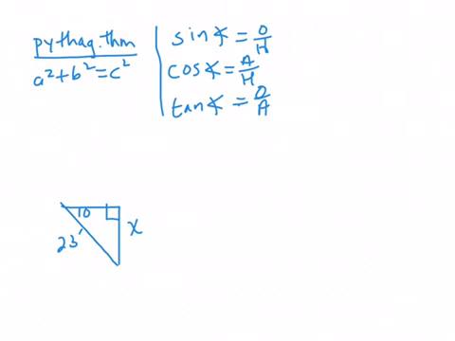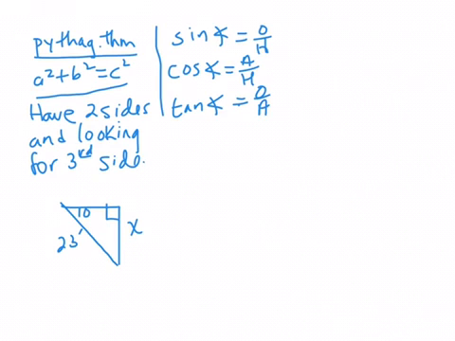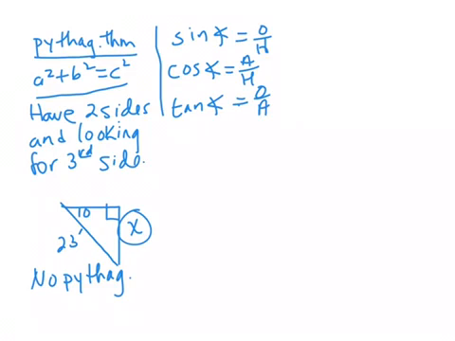When we look at the Pythagorean theorem, we need to know two sides and be looking for the third side. If we have two sides and are looking for the third, that's when you're going to use Pythagorean theorem. If we look at this triangle down below, we have one side, another side we're looking for, and an angle. So we cannot use Pythagorean theorem. We need to be able to plug two sides in. We don't have two sides to plug in because this is our unknown, and we don't know what this is either.